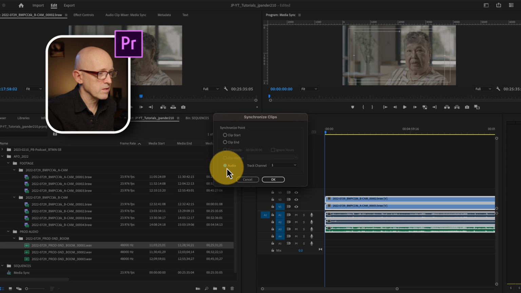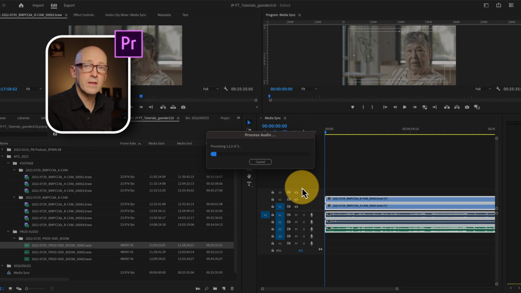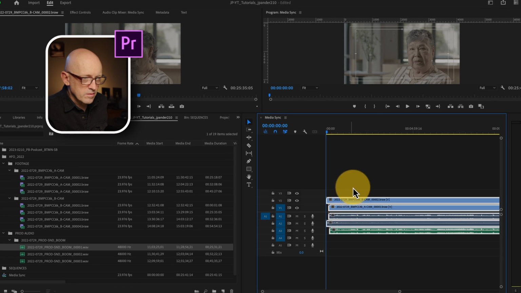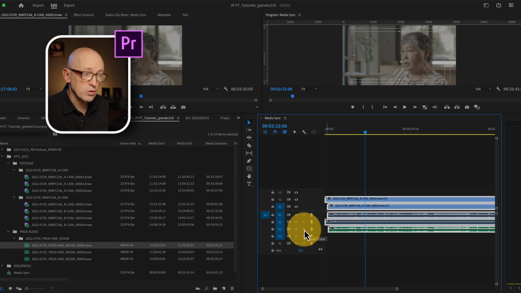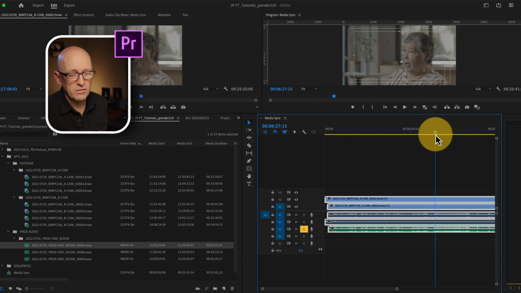Once we decide on audio, we just click OK, and we let that cook for a few minutes to work its AI magic. Now it has auto-shifted these various tracks to line them up, and we're going to solo the track that we want to hear, and we'll see if that lined up.